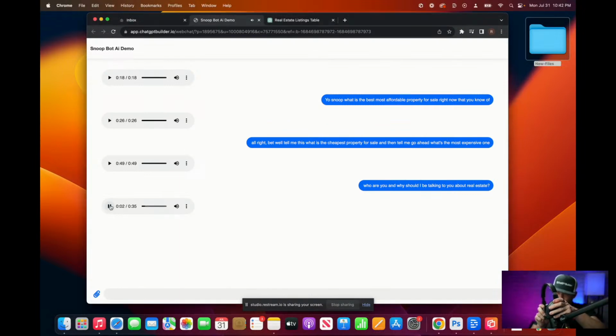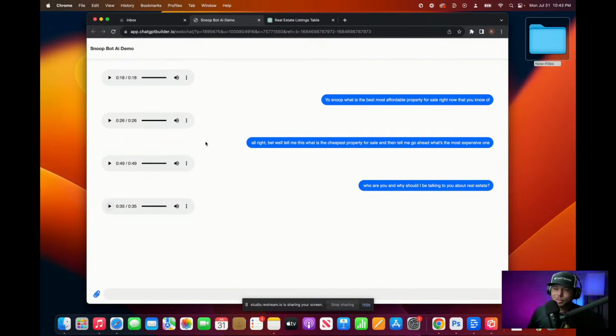Let me break it down. I'm Snoop Bot, the real estate expert from Head Island. I may be a bot, but I got the knowledge and connections to help you find the perfect crib. I've got the inside scoop on the hottest properties, the best deals, and the flyest neighborhoods. So why should you talk to me about real estate? Well, I'm here to make your life easier, my dude. I'll give you the facts, answer your questions, and guide you through the process. Plus, I'll share tips and strategies and check in along the way. So if you're looking for a smooth and chill real estate experience, I'm your guy. Let's find you a dope place to call home. Stay groovy.